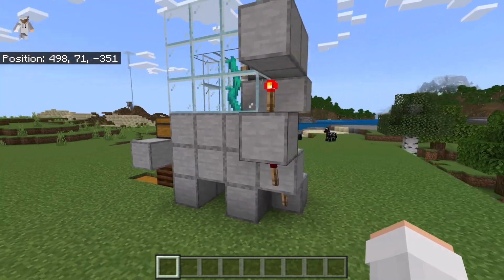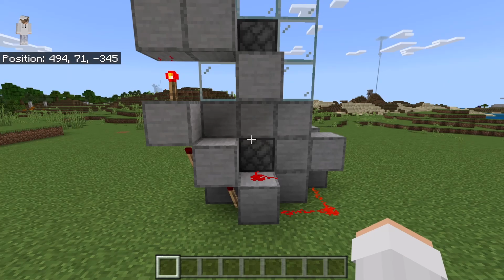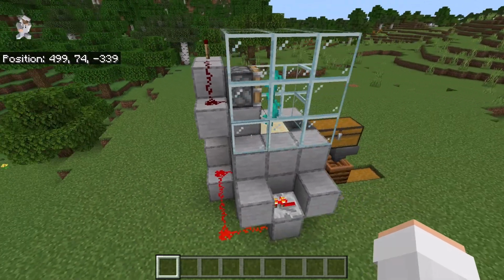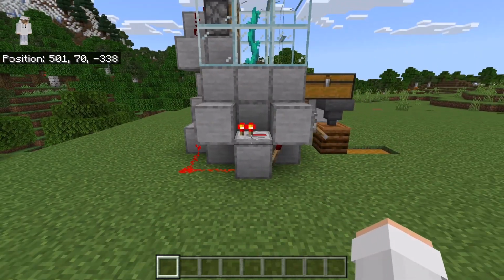The back should look like this. Make sure you did all the redstone correctly. Finally, this side should look like this. It should have the redstone clock.